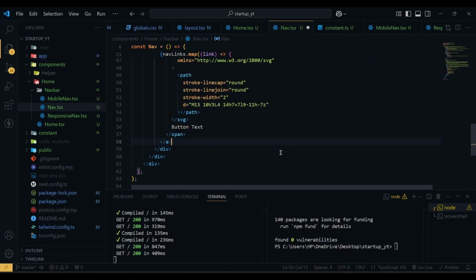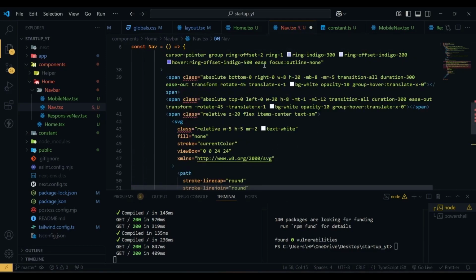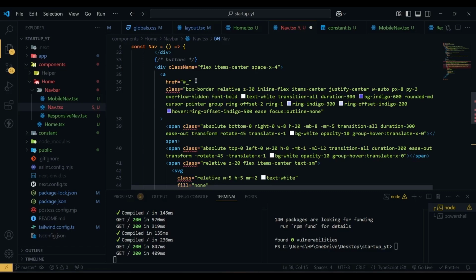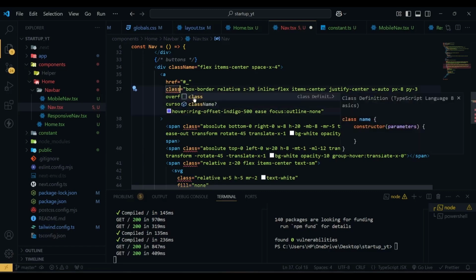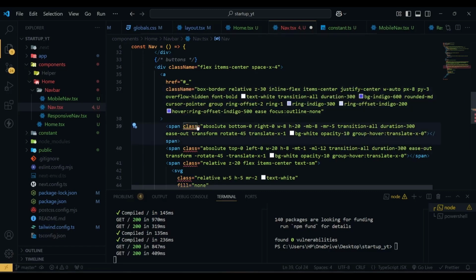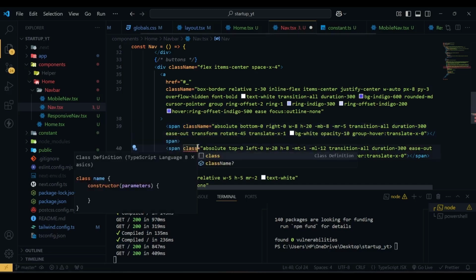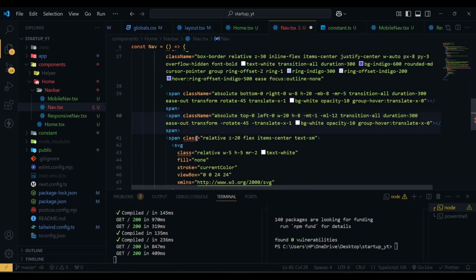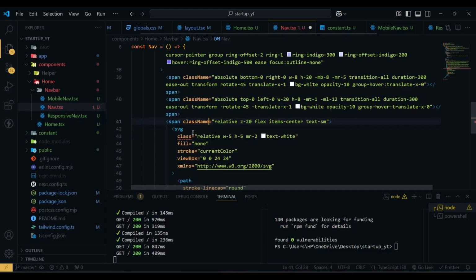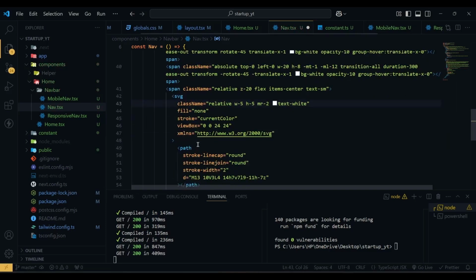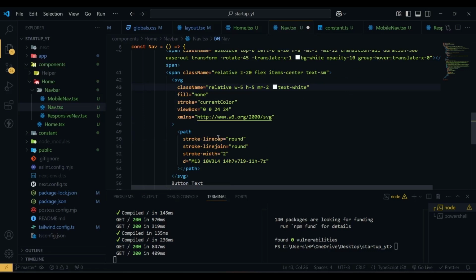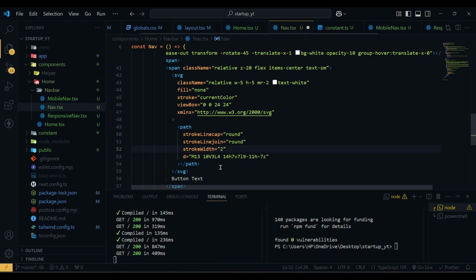So first paste our button code that we copied from that website, and now here we have to change some of these. So make this className, className, className, className, then this one className, and then this one will be strokeLinecap, then strokeWidth.